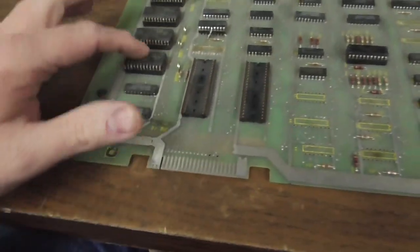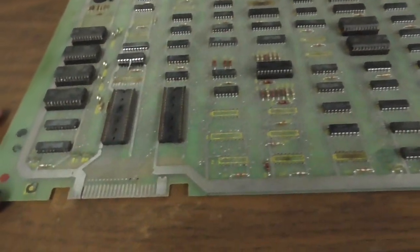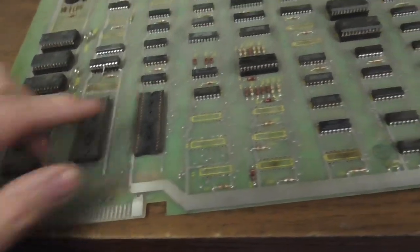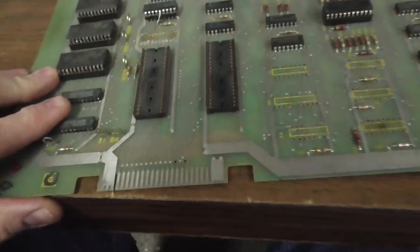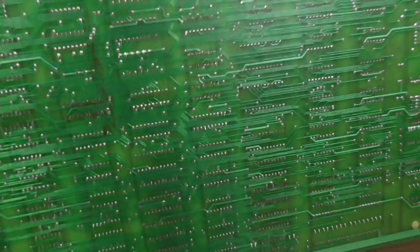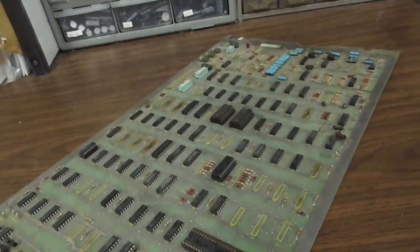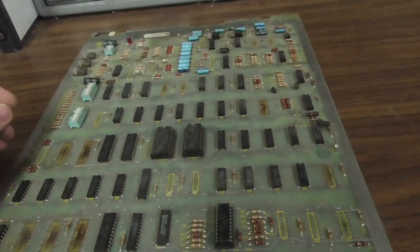Okay? It does have 4 ROMs on it. We could probably check them to see if they're good. But, and there's my EA ROM that I needed. EA Sports. It's in the game. Doesn't really look all that hacked up on the back. So the day may come where we fix this one, but that day would not be today. Just for giggles, though, let's see how many chips have been stolen off of this.